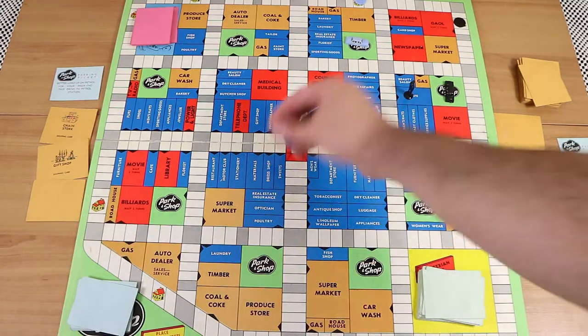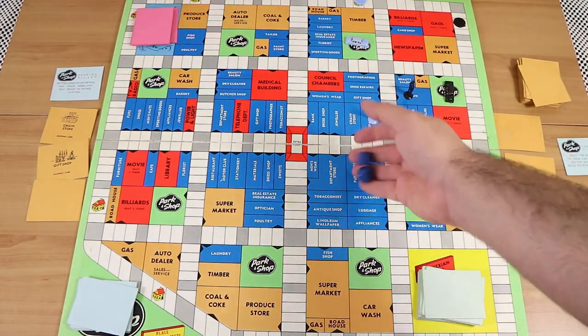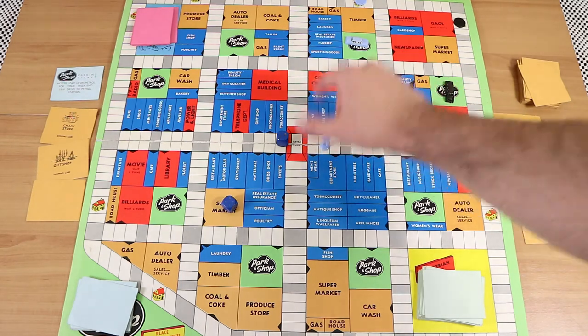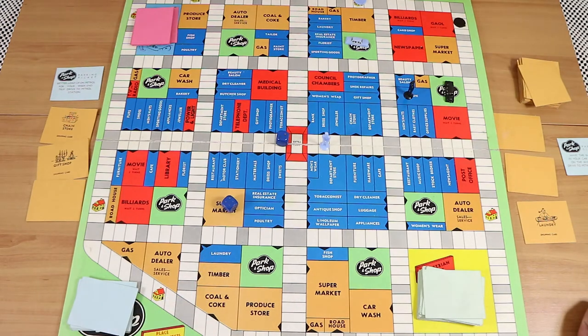Beautiful. All right, so I need to head up to the laundry. Unless there's any around here, it's quicker. I don't think so. All right. There probably is another laundry somewhere. 1, 2, 3, 4, 5, 6. But my home's just there as well as the gas. I need to get the way home. The other laundry's actually all the way over here. Yeah. All right, it's your turn.